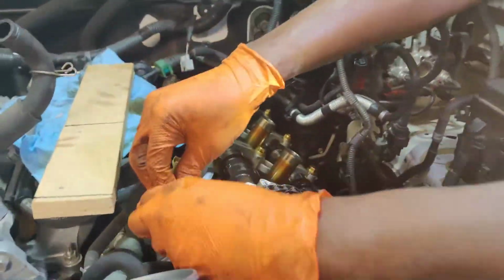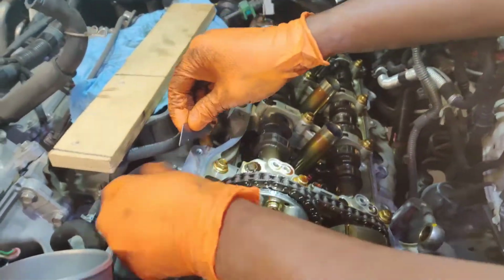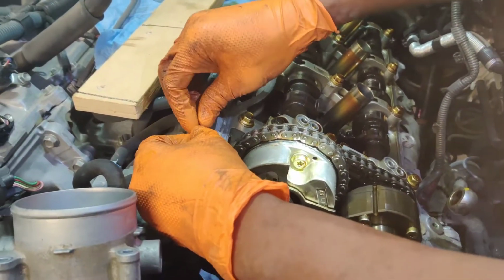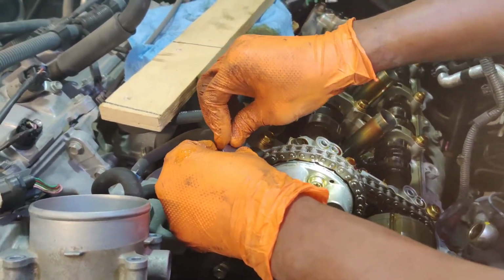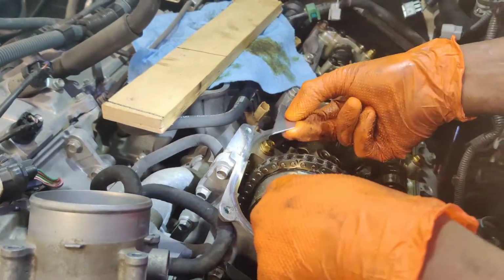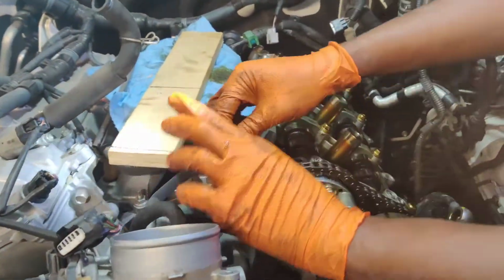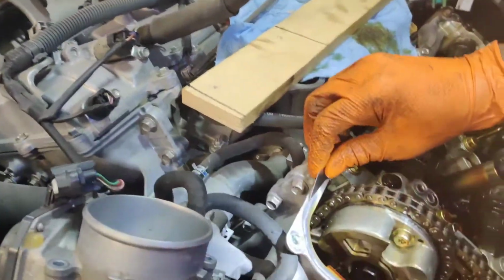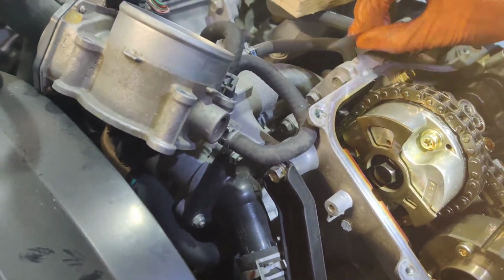All right, so I'm doing this so I don't have to have that fall into the engine. But this is easier for me to do than the opposite. The opposite would be the best, but the way I'm cutting it from the top down, okay. You want to do it from the bottom up, but you've got this chain and it's in your way. So I'm putting my hand here so I don't have anything falling there. But now that most of it is gone, you can just do this, flick it. Like this, you know.